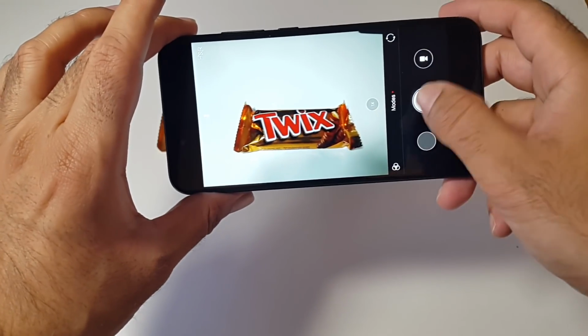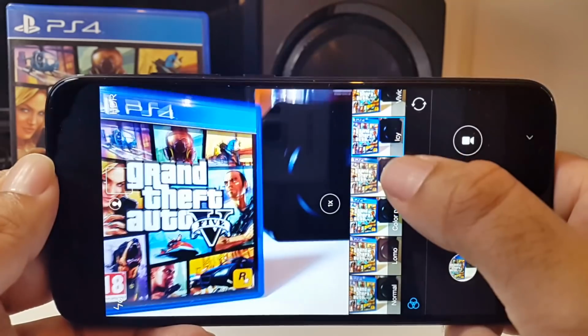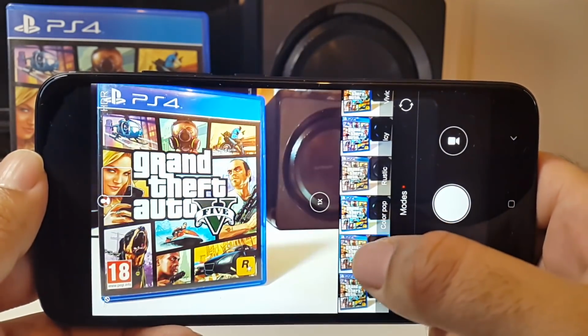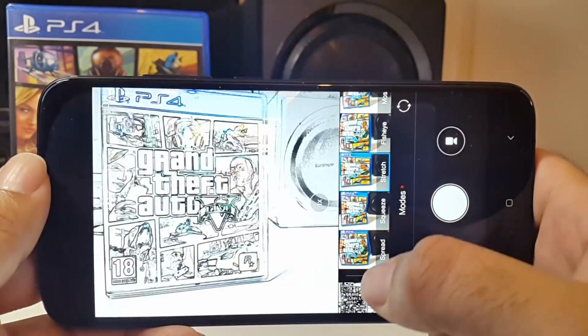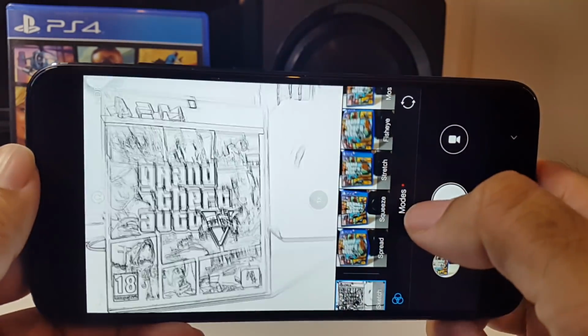The dual camera on the back consists of a Sony wide-angle lens, and the other one is a Samsung telephoto lens, so you have technically a very strong combination. The camera is pretty much full-featured and also includes fun filters and bokeh effects. So let's check out some samples.